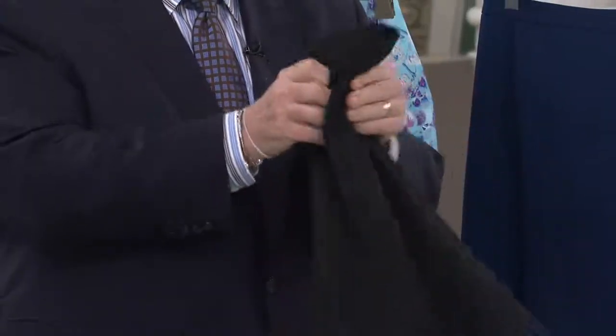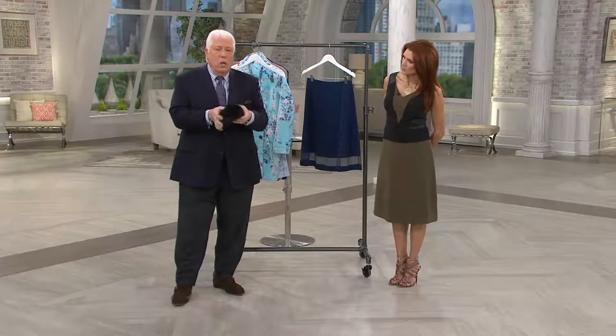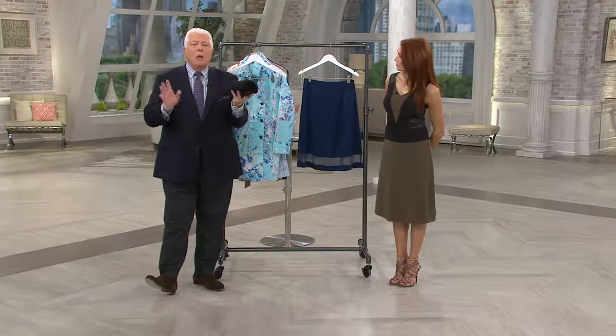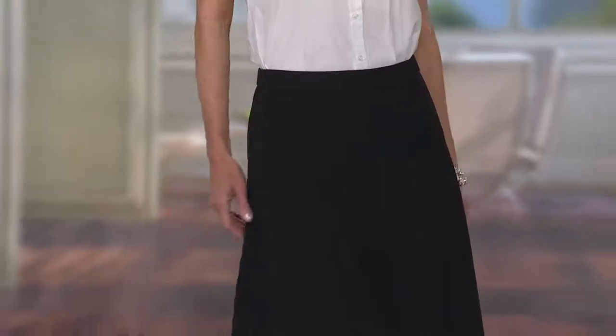If you're going away for the weekend and you need something for Saturday night that's going to be special, you could fold this up like this — easy, with a knit sweater or a little top. You have a fabulous outfit in a carry-on bag. No wrinkle. Kate could do the cardigan and the top with a capri for day, then just put the skirt on for night. She could mix it up and create several outfits out of just a few key pieces.